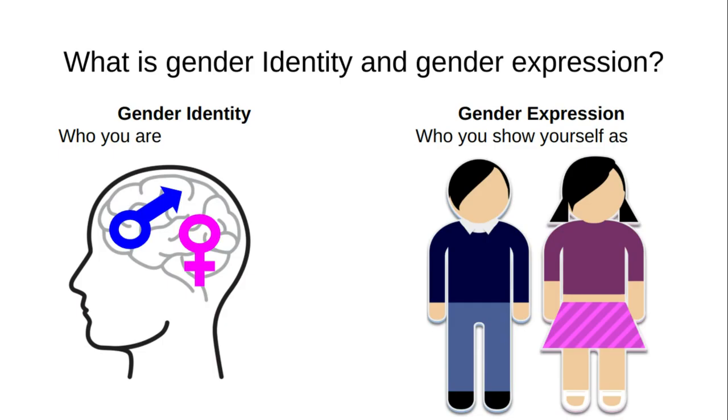Gender identity is who you are, who you think you are in your head, who you believe you are in your heart, not just your head, and who you truly see yourself as. Gender expression is who you show yourself as. Do you show yourself as more feminine, more masculine, or something in between?